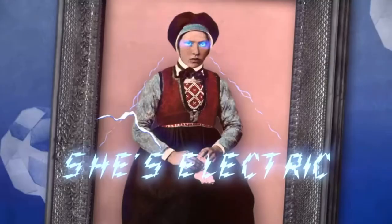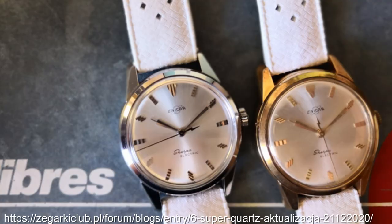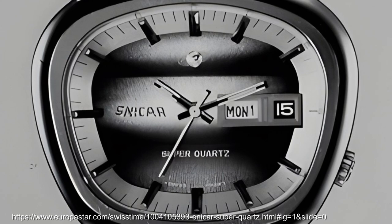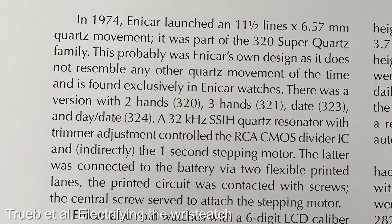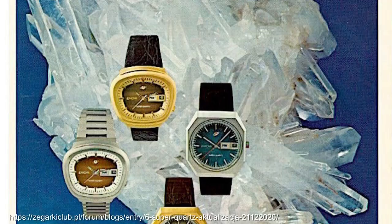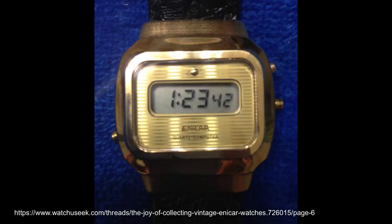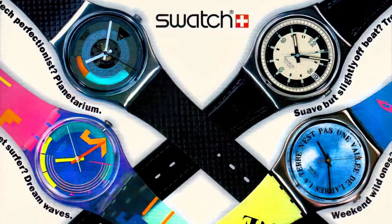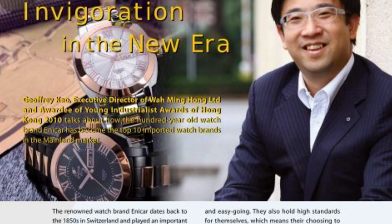Enicar joined the electric watch market in 1961 with the Sherpa Electric using a Landeron calibre, and Enicar would join the world of quartz with the Super Quartz series. Following the Seiko Astron in 1969 and the entrance of digital watches in 1972, the quartz crisis would get into full swing, and Enicar were very much victims of this. Here are some of their quartz numbers with funky spacey designs. They would have some very fun digital models during this period too, including a re-badged calculator watch and some Ana-digi models, and even some mechanical digitals, but their hearts weren't really in it. Enicar would limp along, not being part of the large Swiss groups that would become the Swatch Group, and essentially broke down and got sold off to Hong Kong-based entities during the 80s.